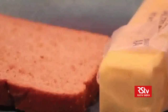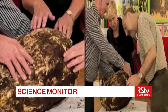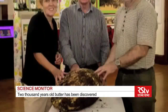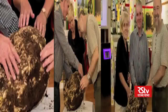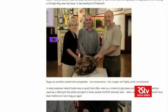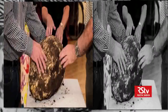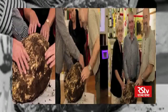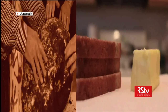In yet another interesting discovery, a man named Jack Conway in Ireland has stumbled upon buried butter that is estimated to be more than 2,000 years old. The butter, known as bog butter, made from cow's milk and buried in a bog with the consistency of cheese, has been estimated to be more than 2,000 years old by the Cavan Museum. Such discoveries of bog butter are common for turf cutters in Ireland, as a 3,000-year-old, 3-foot-wide barrel stuffed with 77 pounds of bog butter was found in 2009 also.